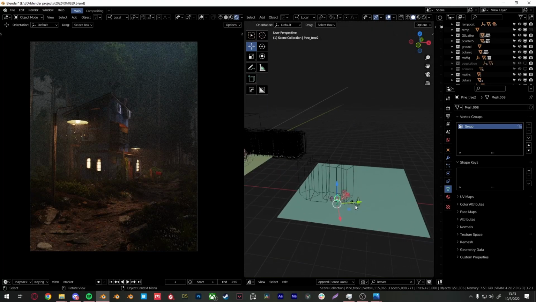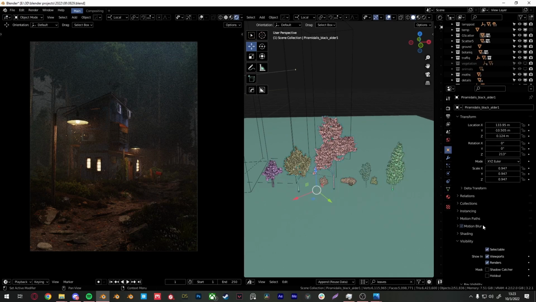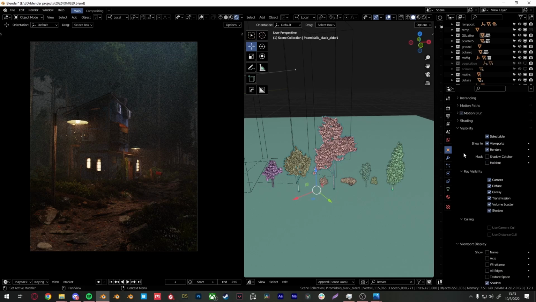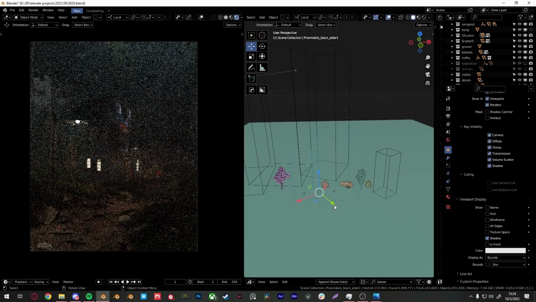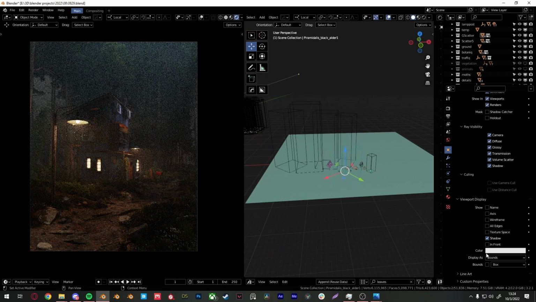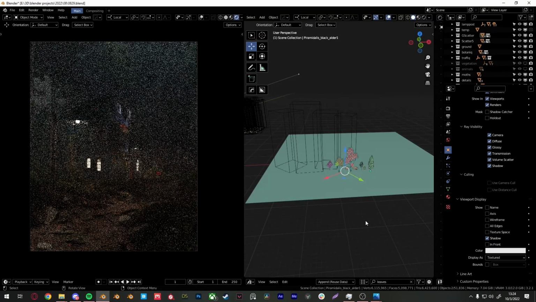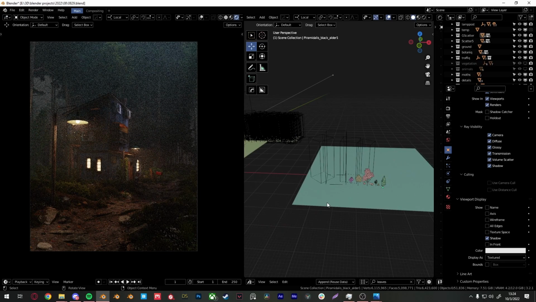But if you don't know how to change them, select a bunch of trees, go into object properties, scroll down, and under visibility, under viewport display, you'll see display as. Click the drop down, hold Alt and click bounds, and it will change everything you selected. So in the scatter system, everything will be shown as bounds, but if you want to change it back, Alt click textured. Why I hold Alt is to change all of my selection into bounds or textured. If you don't hold Alt, it will just change the last selected one.